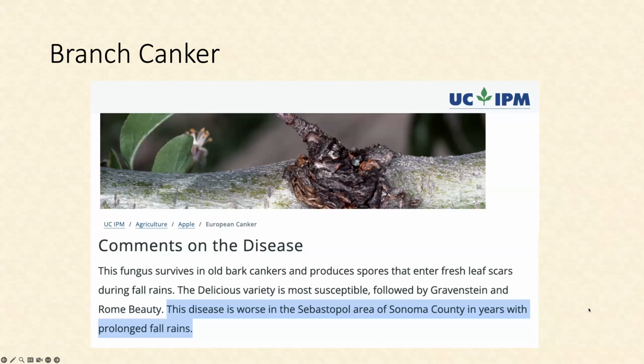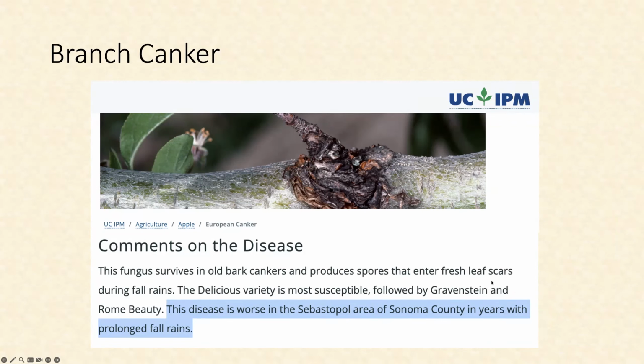And so I wanted to just throw this in here briefly. I know a lot of you probably already know about the fantastic UCIPM website, which has all kinds of helpful information about integrated pest management, or IPM, for key diseases and pests. So for the apple canker, the European canker page for UCIPM specifically says in the description for this disease that it is worse in the Sebastopol area of Sonoma County in years with prolonged fall rains, which unfortunately was the case this year.